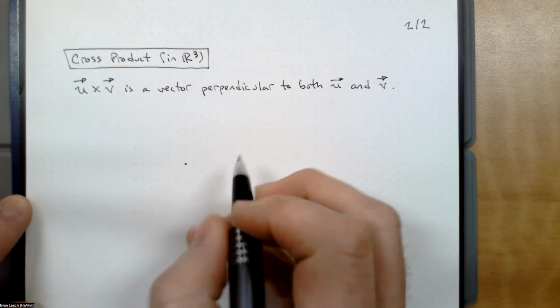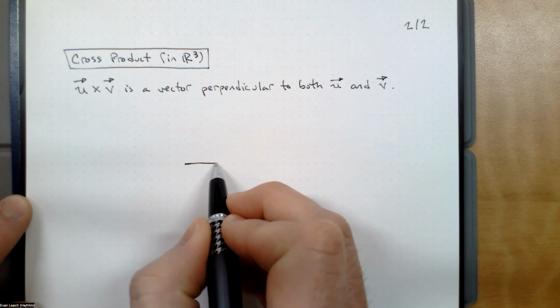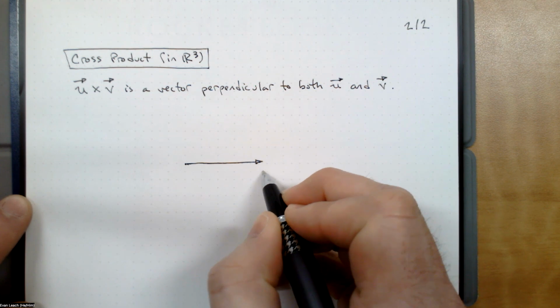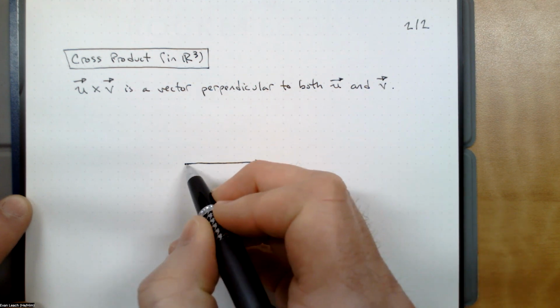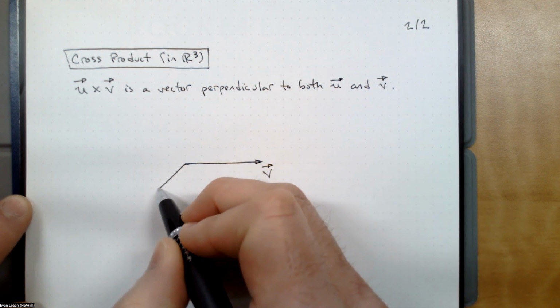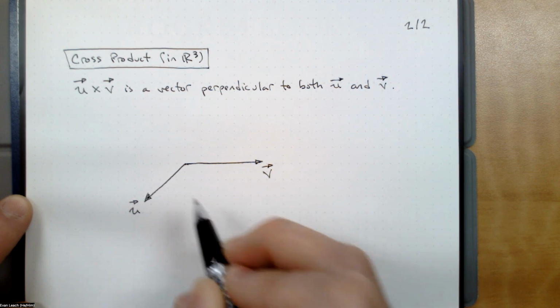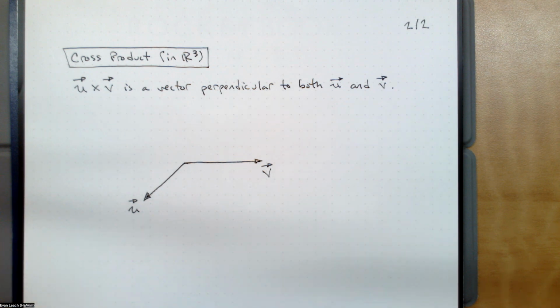So if I draw a vector V, and I have over here a vector U, imagine U coming directly out of the page. Everybody see the 3D plane that U and V are sitting in? They're like, oh yeah, the piece of paper that they're written on. And I go, no, it's not paper, it's plastic. This is a reusable notebook.